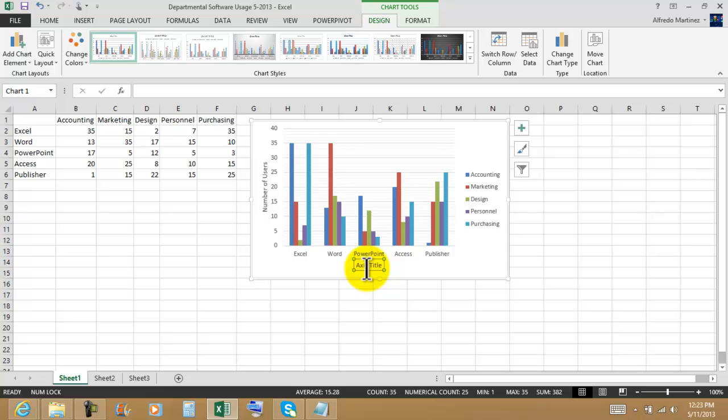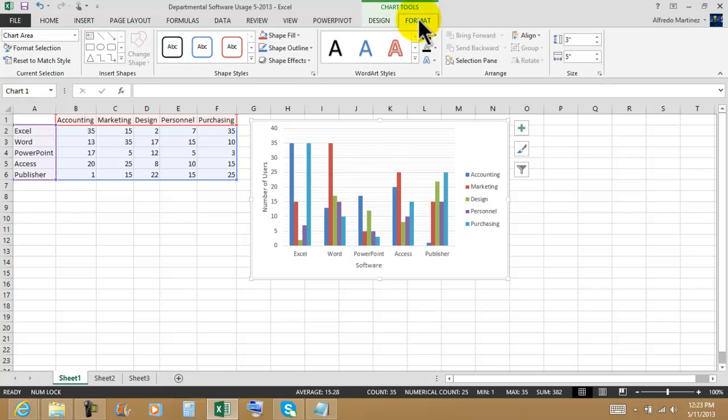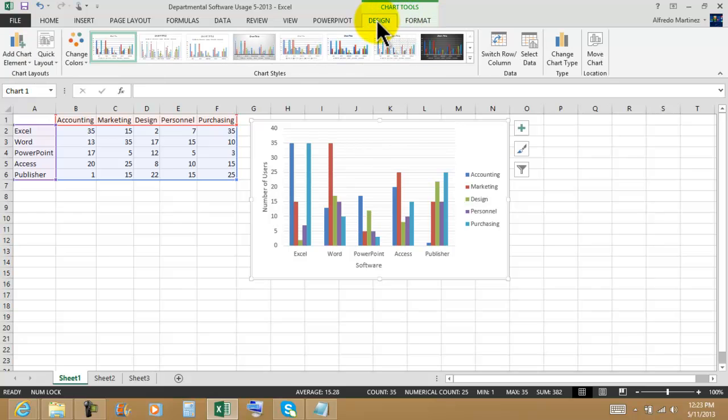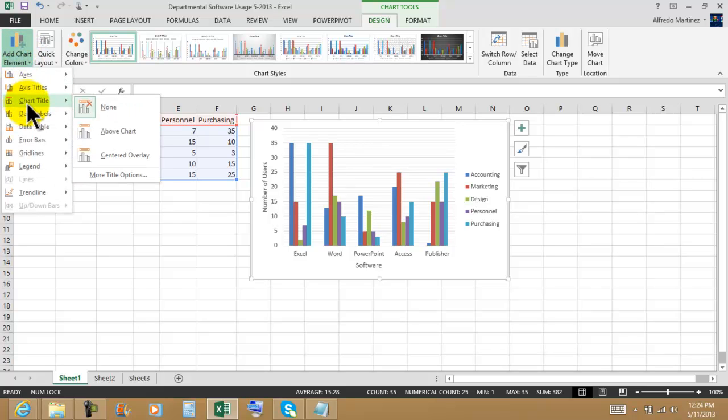Then right here, the other axis title, one click, there's the text box. 3 clicks is going to select the content, and I'm going to type in software. Now in this case, I would like to have a chart title. I'm going to come back to Add Chart Element, and here's the chart title.